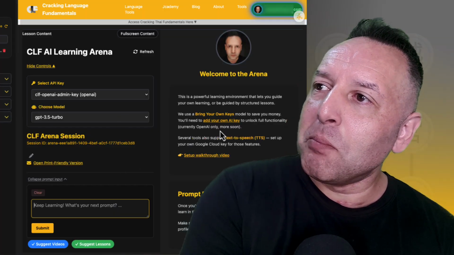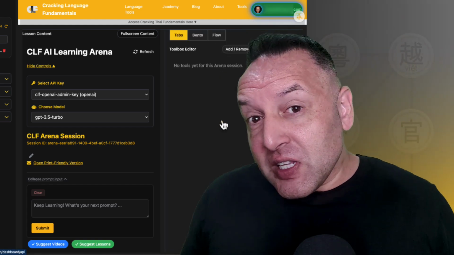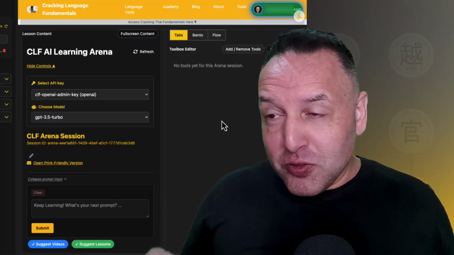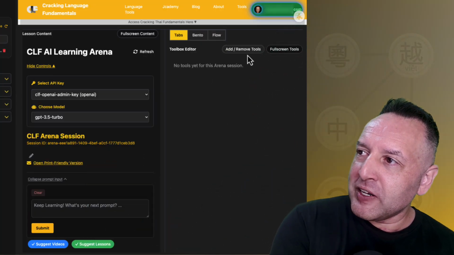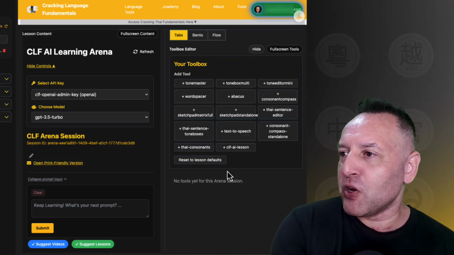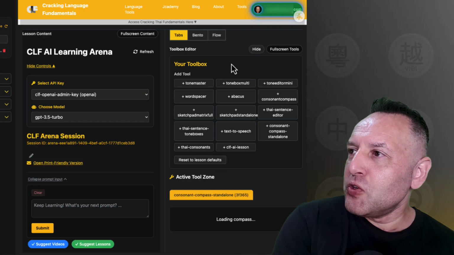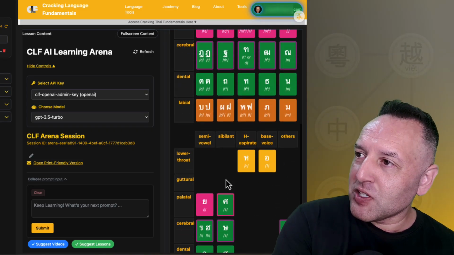And then in a moment, you're going to see this flash up. It's preparing your toolbox. So just like the gladiator, he's got his tools. He's got the weapons of choice that they can use against each other. So those tools are here. Now you can actually come and add tools if you want. So supposing you wanted to have a consonant compass. Let me grab a compass here. Bang. And you can see if I hide this now, that's added a consonant compass for me.